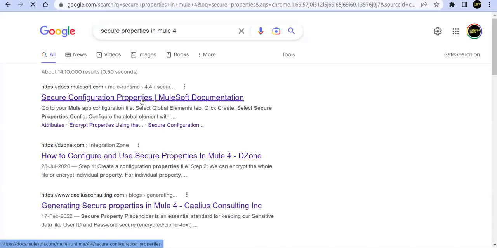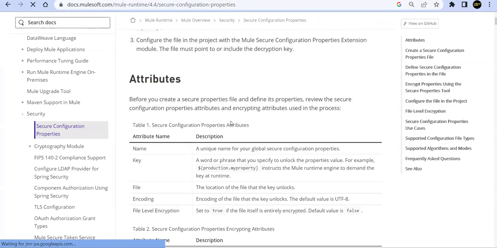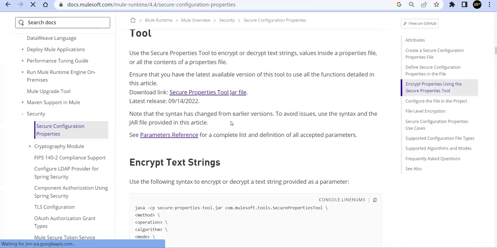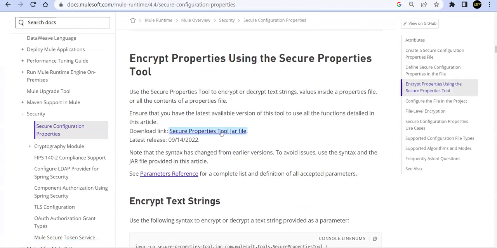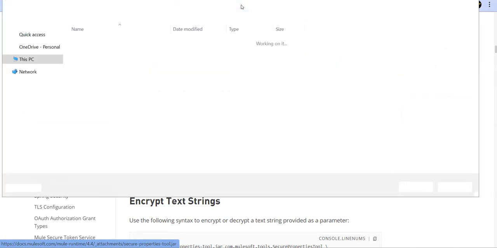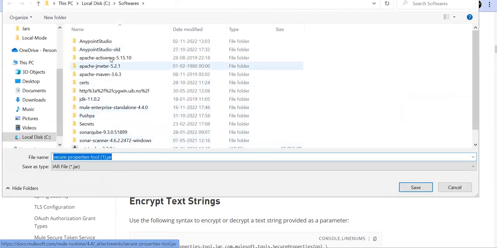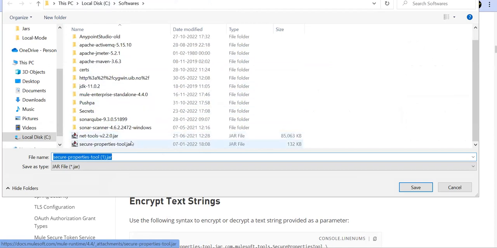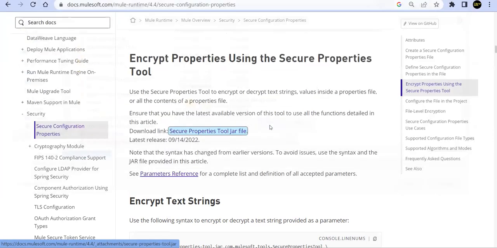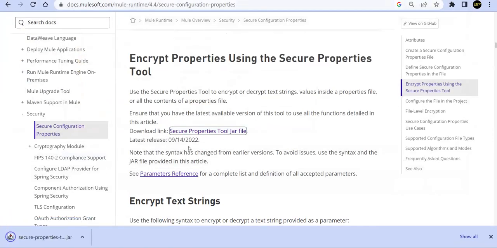If you go and look at this documentation, they gave a Java tool to encrypt this. So you can download this tool on your machine. It's there already. I'll update it, because they keep making changes. They made the latest release in September.